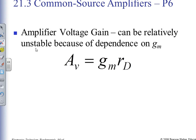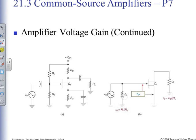But the amplifier gain is unstable because gm is unstable, is changing. All right. Amplifier voltage gain, continued. Okay, so I've got a common source amplifier. I go when I write its AC configuration circuit.